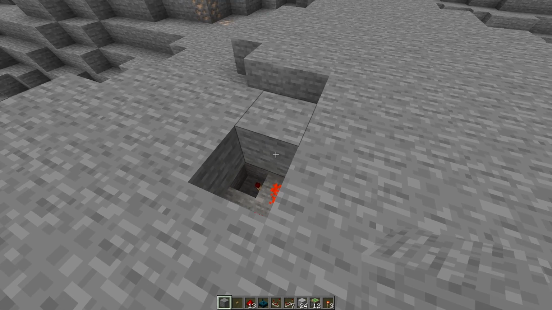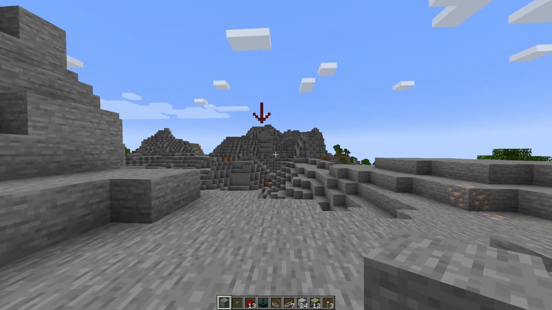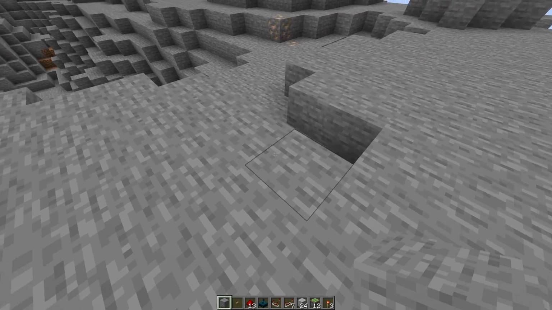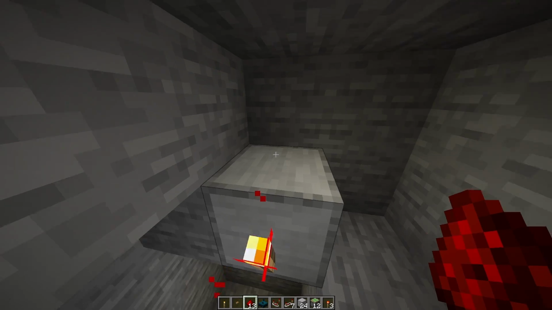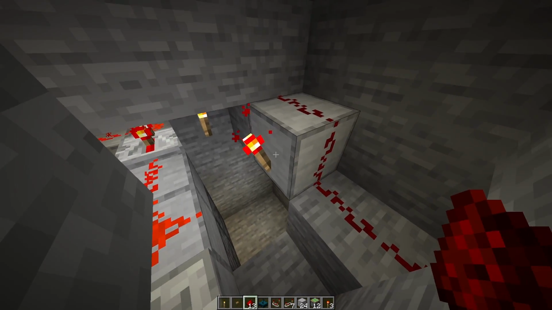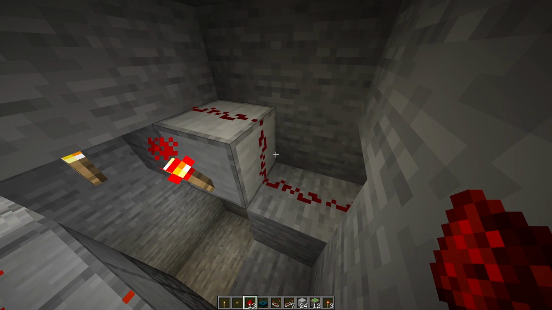But here is the tricky part. I need to run a redstone signal from that torch all the way to that torch over there. Remember to use a repeater every 16 blocks in order to carry the signal. Go out from here like this and over to here like this, right on top of this block with the redstone torch, and then make a redstone wire between them.